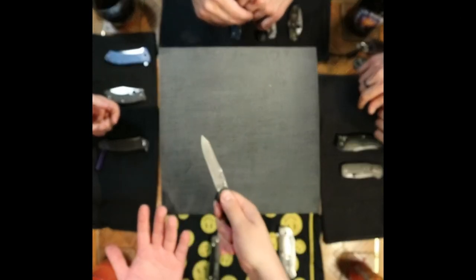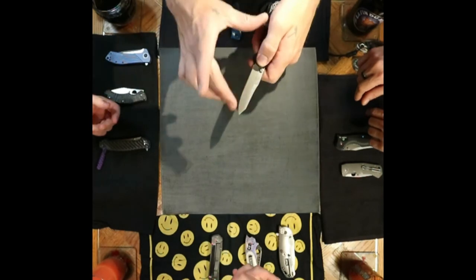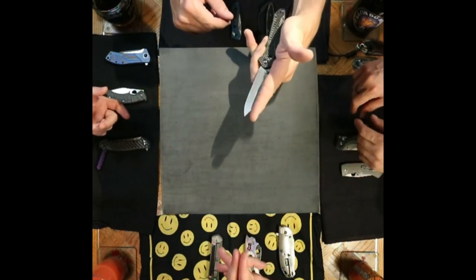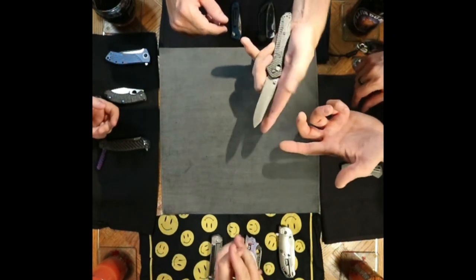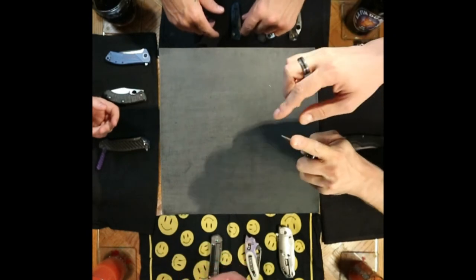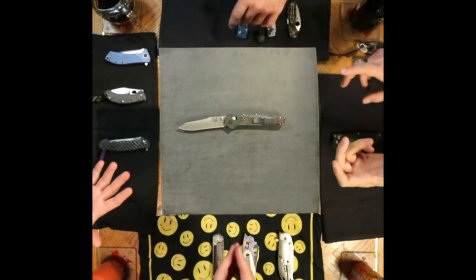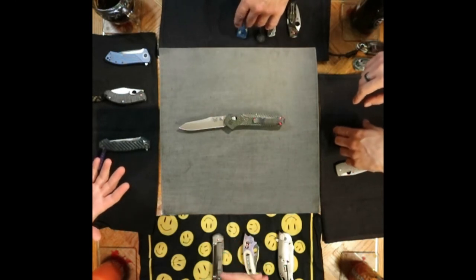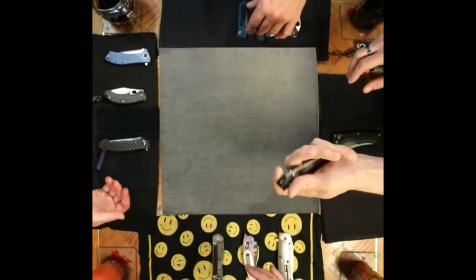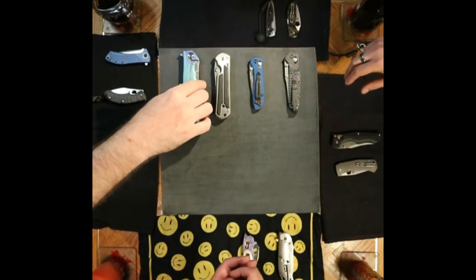How does the 940 feel for hand size? I tend to hold my knives in a bit of a pinch grip. With the longer blade, a pinch grip makes sense. For Nigel — as long as your finger from BladeHQ — you do have to choke back a little bit with a little tip sticking out. But it's the number one pick because it is what it is. 18 years old, a home run design, and Osborne has knocked out wonderful variations of it year after year.